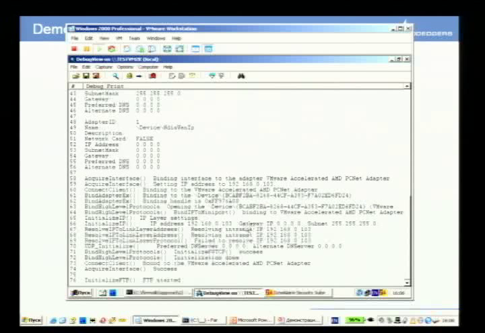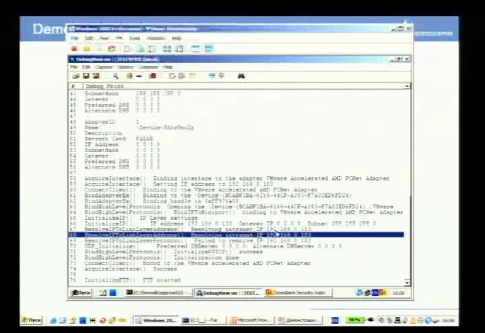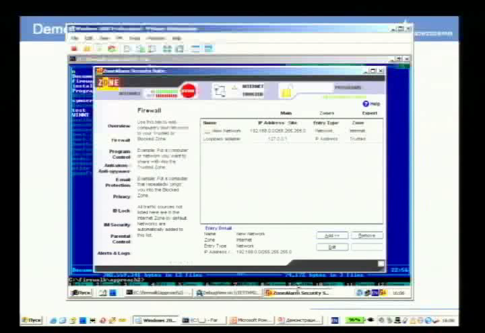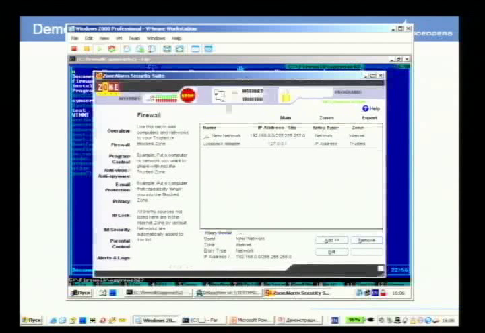We bind our custom TCP stack to the IP which is not used by the original stack, and then we start an FTP server. So let's see how it will operate when we stop all the incoming and outgoing traffic in the ZoneAlarm firewall.